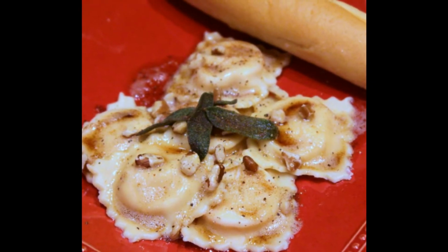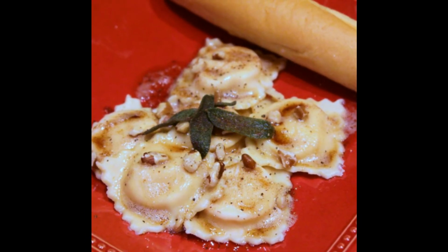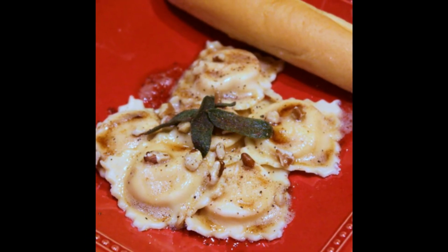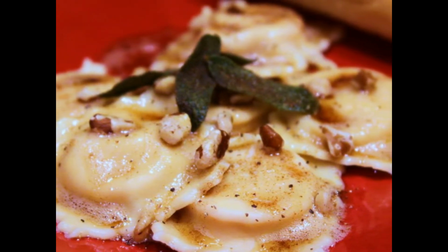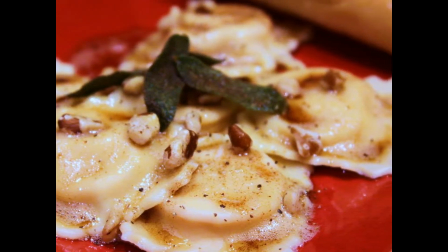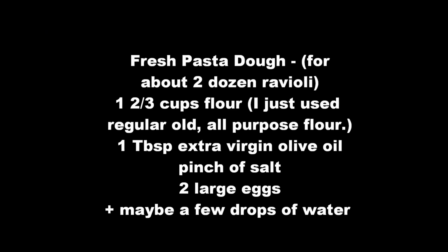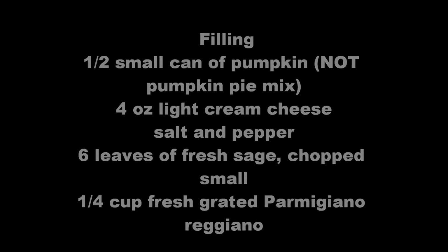You can make fresh pasta, which is insanely easy and very inexpensive to make, and it cooks so fast, like in 2 or 3 minutes it's done because you don't have all the preservatives. Or you could take a shortcut and use pre-made wonton wrappers from the produce section. Here are the ingredients we'll need. You can refer back to these at the end or visit my blog for a printable recipe.